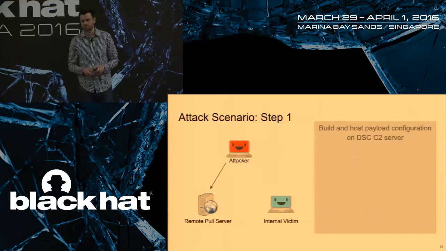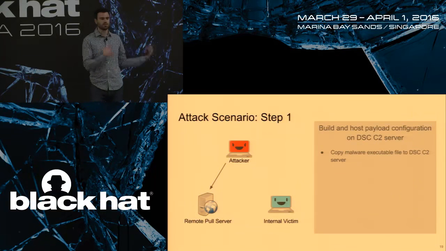Now that we've done this, we need to build and host our payload on the DSC server itself. This is one of the steps we showed you in the video. The first thing we need to do is make sure that the malware we want to persist on the victim first exists on our server. So we just need to copy it there.